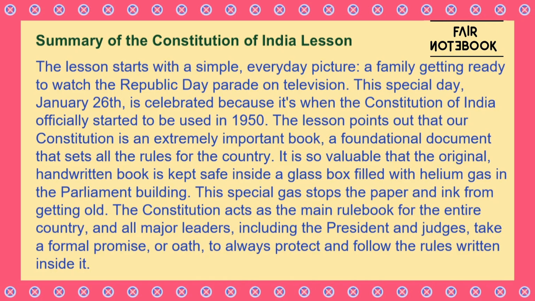It is so valuable that the original handwritten book is kept safe inside a glass box filled with helium gas in the Parliament building. This special gas stops the paper and ink from getting old. The Constitution acts as the main rule book for the entire country, and all major leaders, including the president and judges, take a formal promise or oath to always protect and follow the rules written inside it.